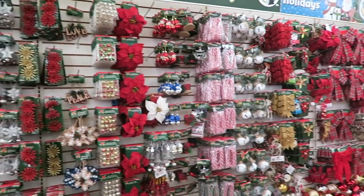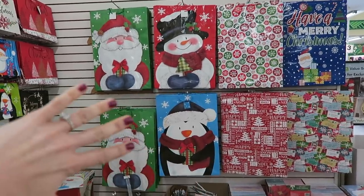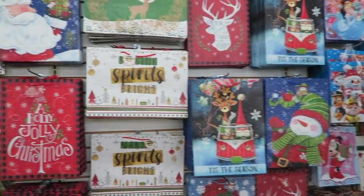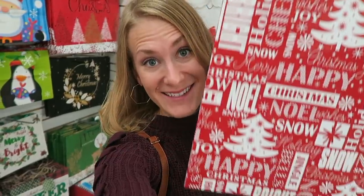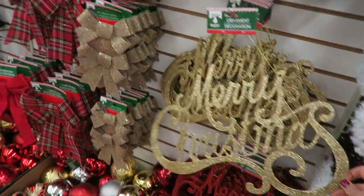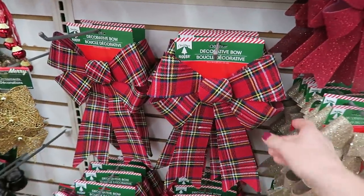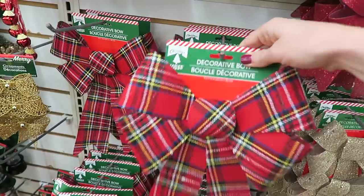There are some amazing scores and new products! Giant gift bags are one of the best deals in this store — they have so many cute options this year. See how big these bags are? These make really great additions to the center of wreaths. They've also got these little cute burlap bows, and this is a score beyond score — these are $3 to $4 at the craft store. Heck yes!